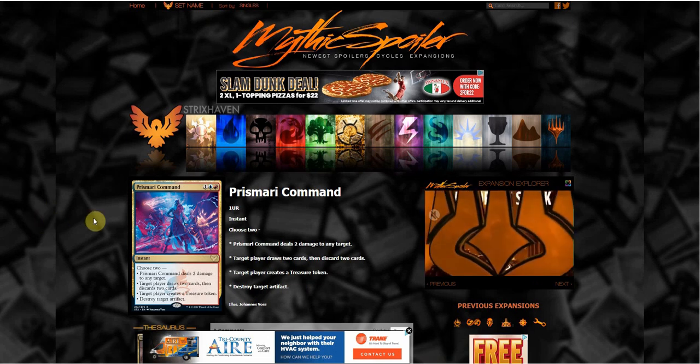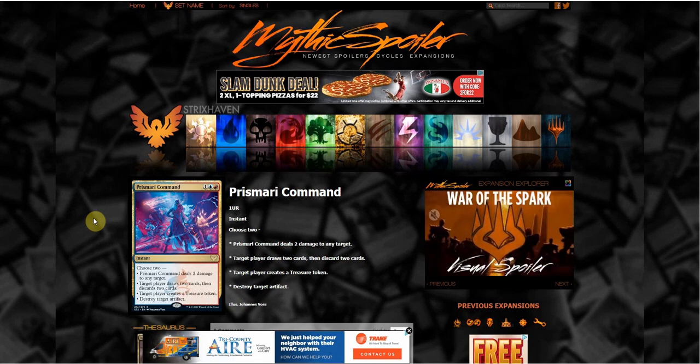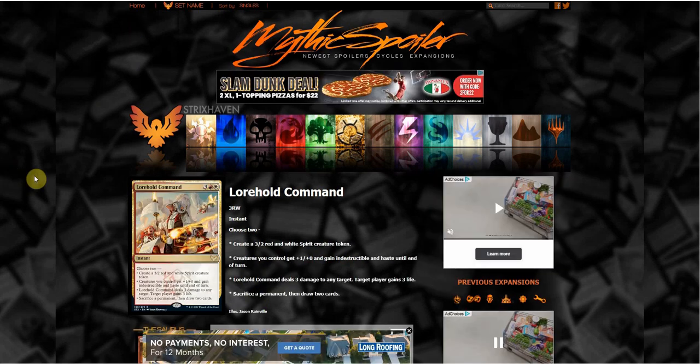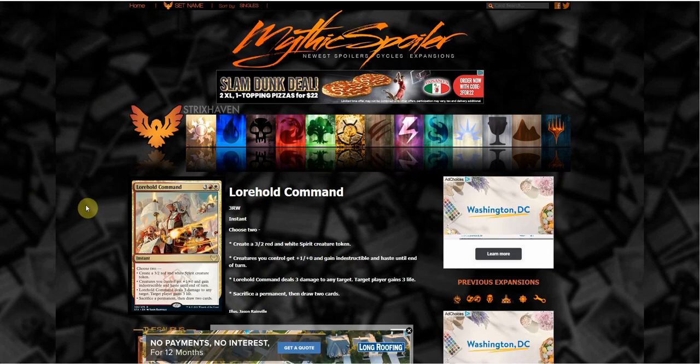We have Prismari Command, which is another instant, 3 mana. It's in the Izzet colors. Deals 2 damage to any target. Target player draws 2 cards and discards 2 cards. Target player creates a Treasure token or destroy target artifact. And yeah, destroy target artifact, pretty relevant. Let's see. Then we got Lorehold Command, which is Boros colors.